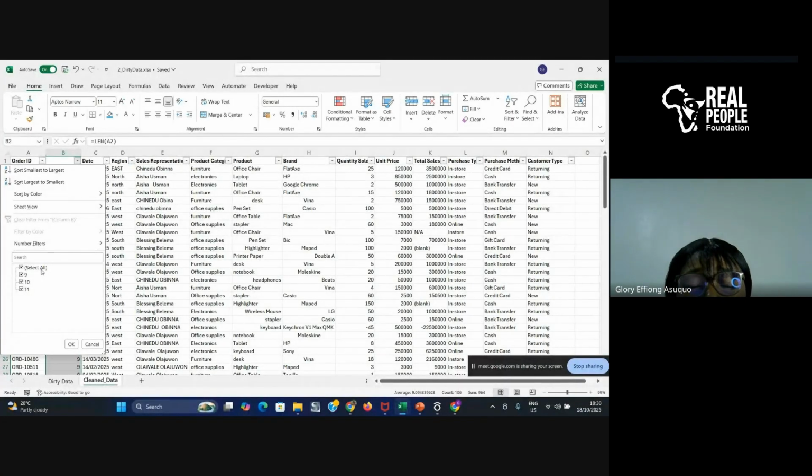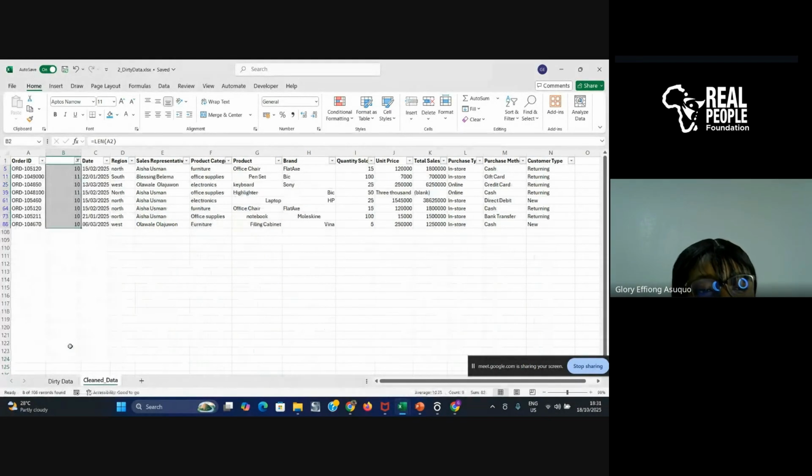These are absurd numbers. You can select those by checking 10 and 11, and then press OK. We can see that these numbers have more than 9.